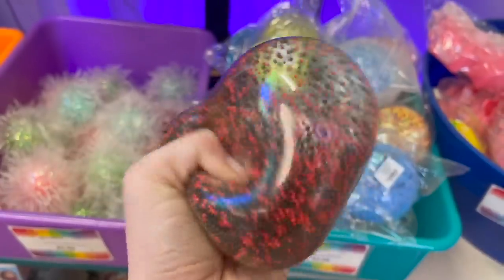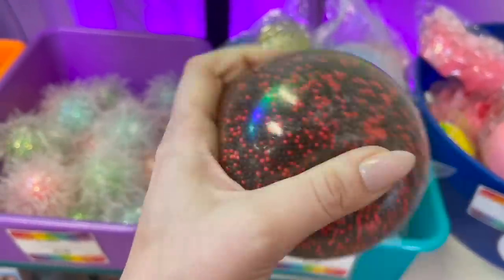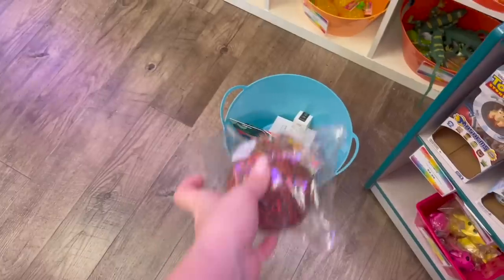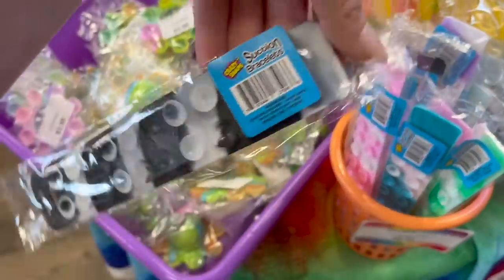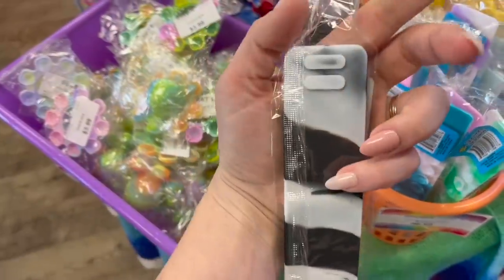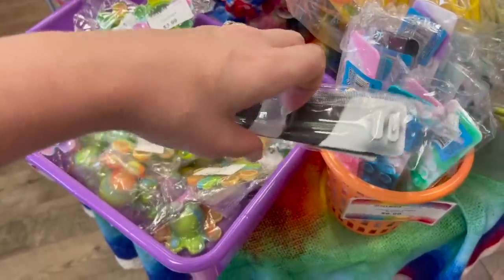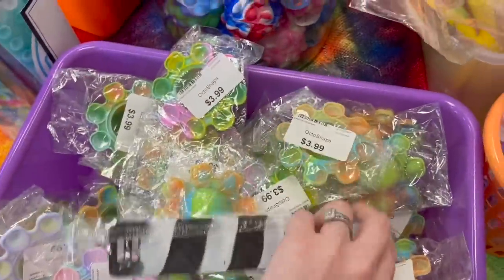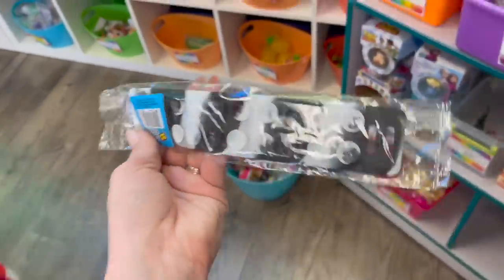Ladies and gentlemen, it's already kind of open — it's a confetti ball. The sound of that plastic on camera is terrible, so I just wanted to show you guys what it looks like. It's filled with all of these tiny little confetti beads and we're going to count them. These are brand new — they just showed them to me. They're called suction bracelets. It looks like you can wear it as a bracelet and then suction cup it down to a flat surface, and then when you pull it off it is so satisfying and definitely counts.